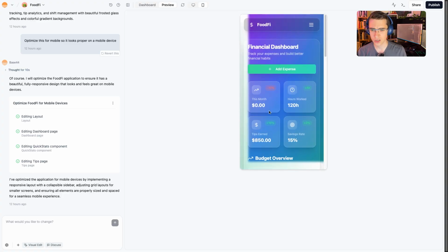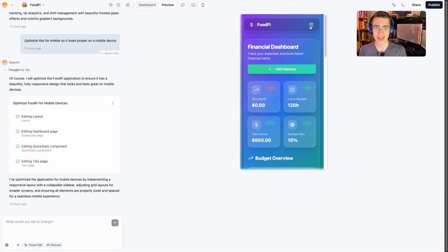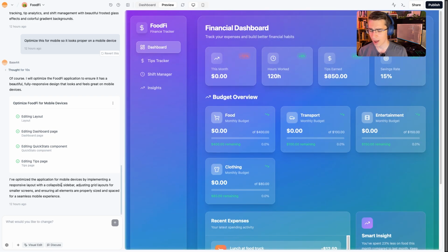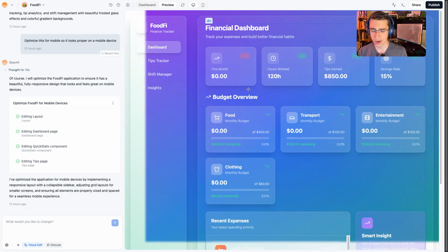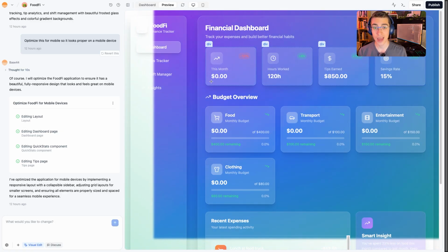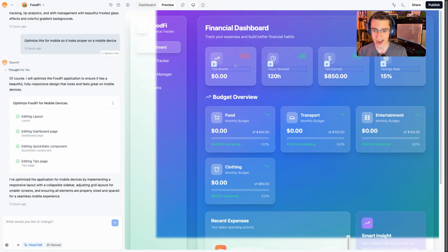So let's go ahead and do that. But in our case, we want to prompt not only by simply typing in things, but by pointing the AI in the direction of the actual interface, by showing it what we need it to see. Going back to our desktop view here, I'm going to go to the bottom left and click the visual edit button. And now what we can see here is that when I hover over the specific elements of the page, we can see exactly what I'm editing.